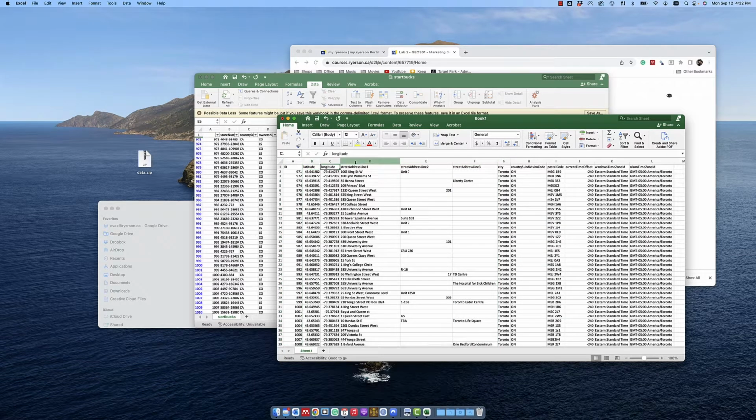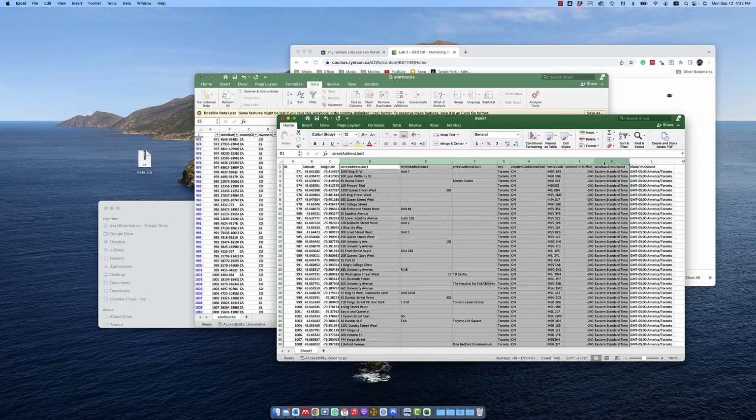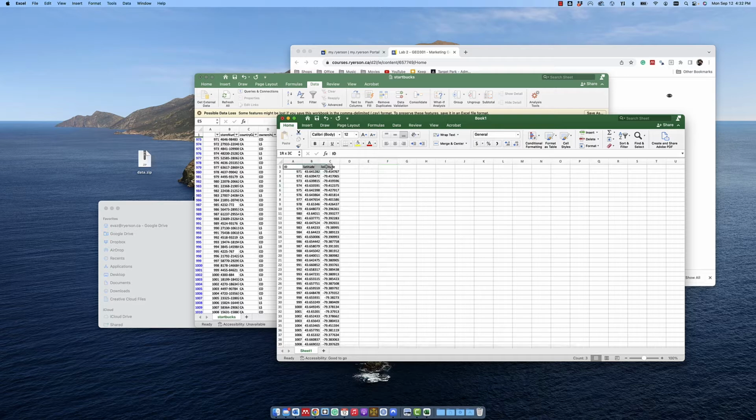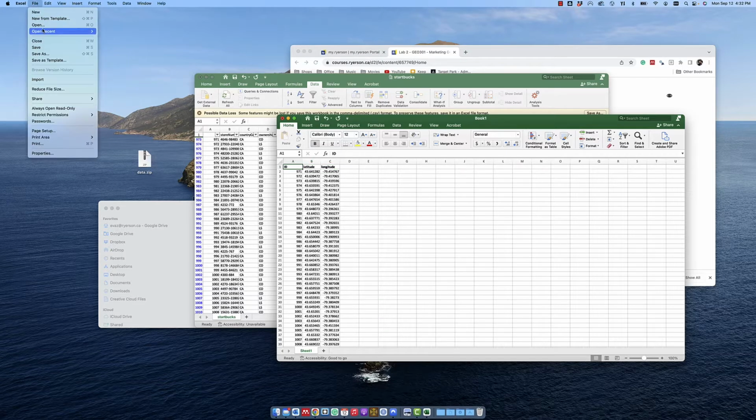Okay, so we've deleted the first ones. Let's keep latitude and longitude. Let's remove the other ones that we don't require as well. There you go. So we got our ID, latitude, and longitude, and let's quickly see here what we have. Each one has a unique identifier, so that's important to note. So each store will have a unique identifier. Let's make this bold, and now we can save it again.